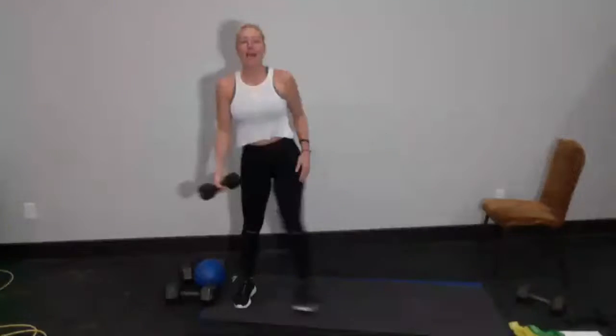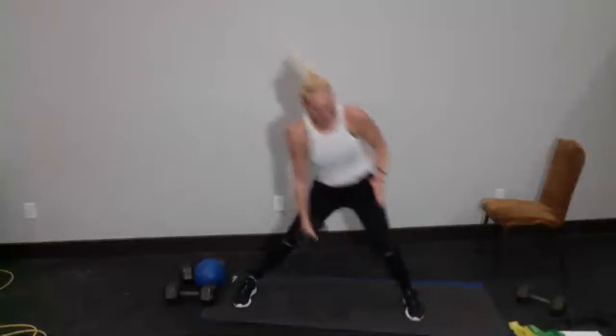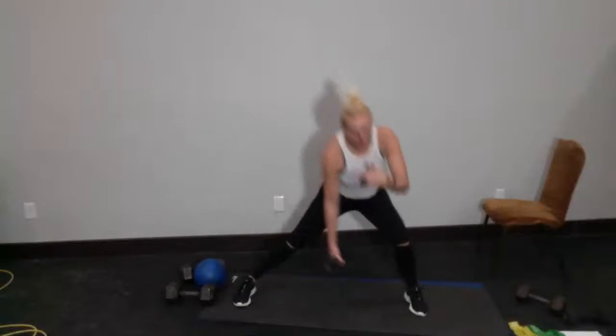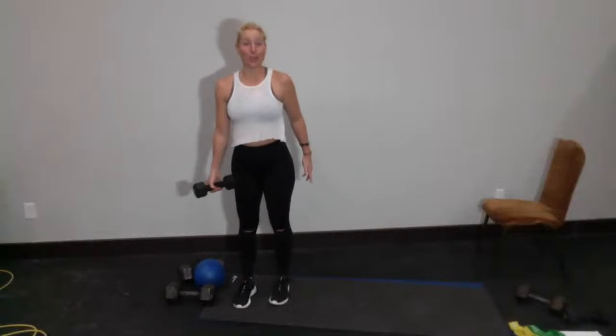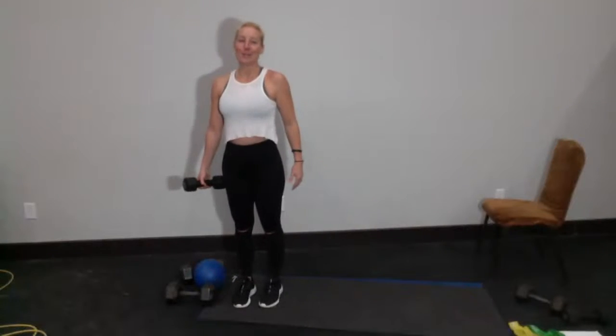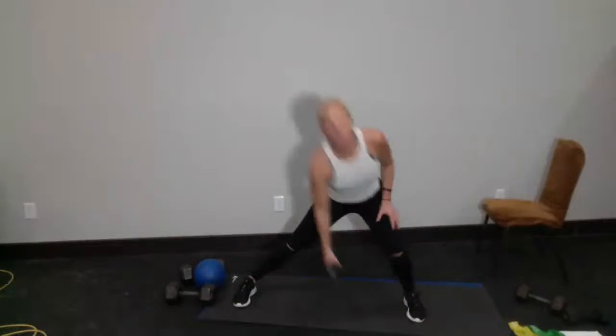So this side lunge, it's gonna work your glutes a little bit, but it's actually a great inner thigh activator. So I want you to bend your knee and get down nice and low, but the push back to start position is where the real magic happens. So give me a big push.